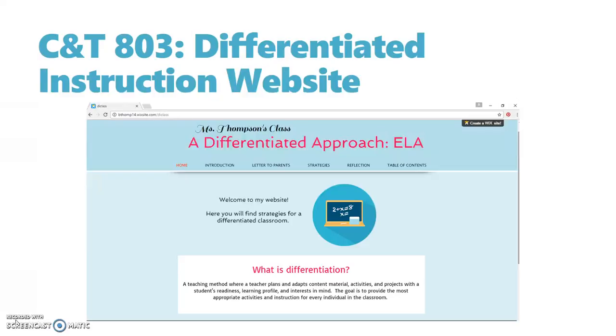The last artifact I chose was a website I created for C&T 803, Differentiating Curriculum and Instruction. On the website, I provided lesson plans and reflections on 8 different instructional strategies ranging from literature circles to cubing. When creating the website, I had to utilize the concepts and discussions from the coursework to design lesson plans to not only provide examples of how to use the strategy, but also had to evaluate the strategy itself. One book that I specifically used was Thompson's How to Differentiate Instruction in Mixed Ability Classrooms.